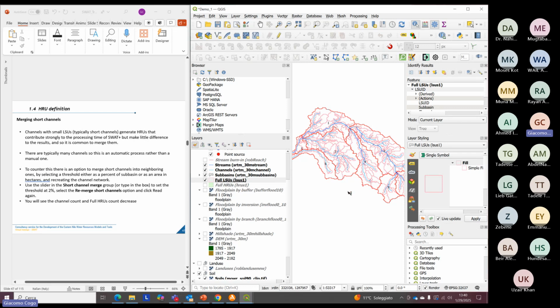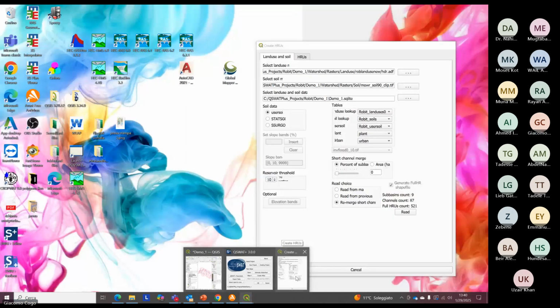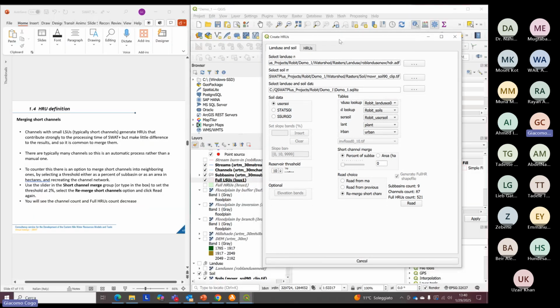I will go to the option first. It's here in this part of the land use and soil settings.